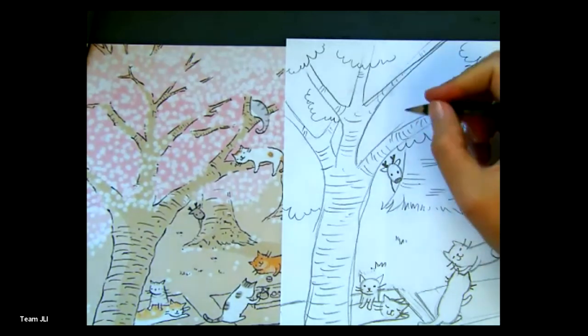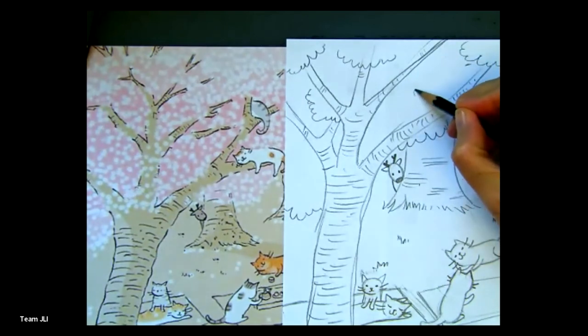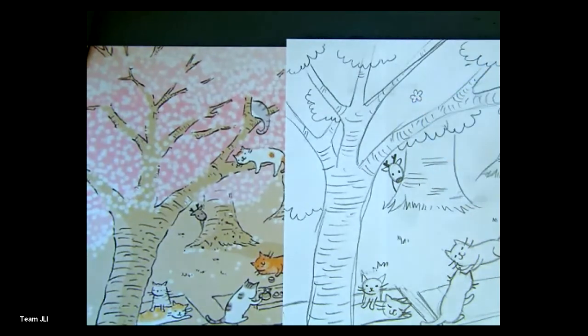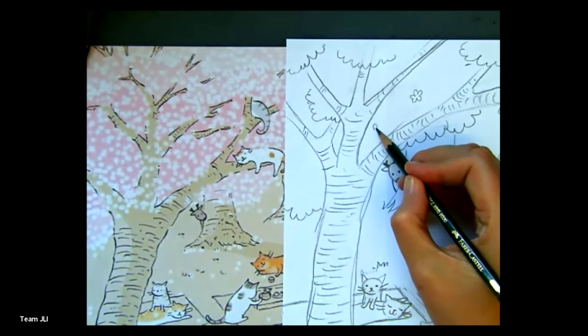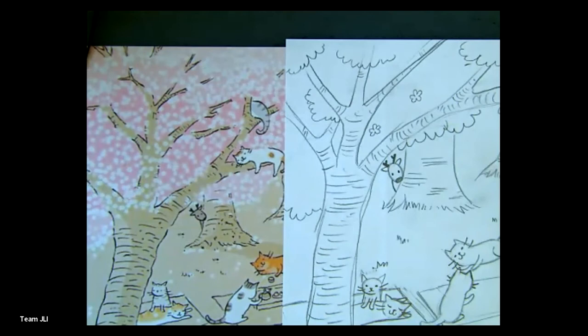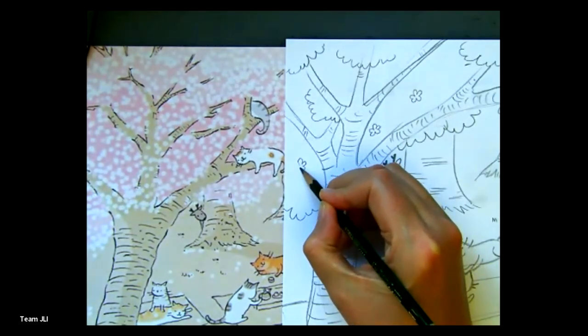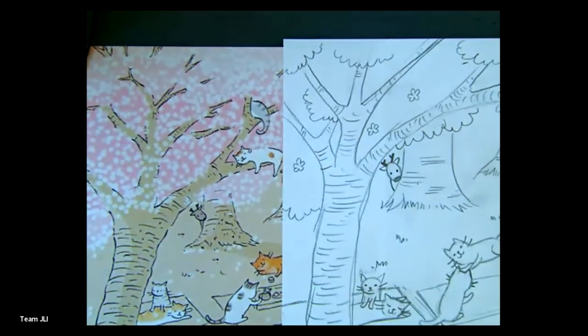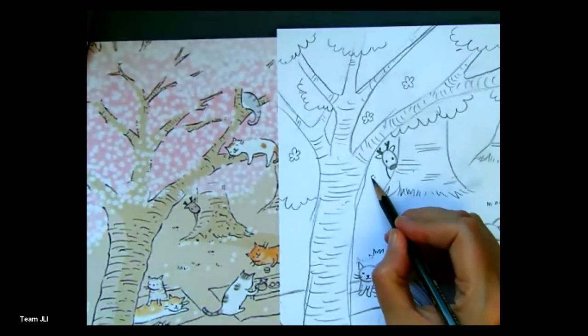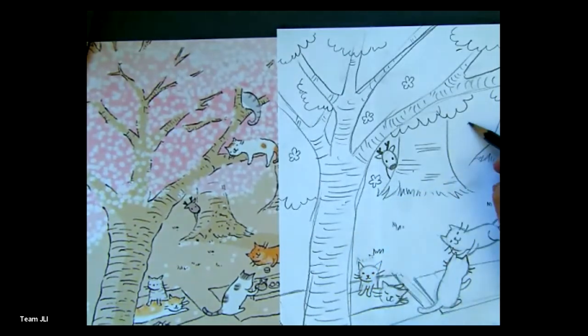After you have your big shapes, every once in a while, not all over the place, you can make a little flower shape with just 5 little petals. We're not going to fill up the whole tree like this, but just every once in a while, we'll add in those flower shapes. You might even have a few falling off the tree. Petals fall down and look a little bit like snow sometimes.